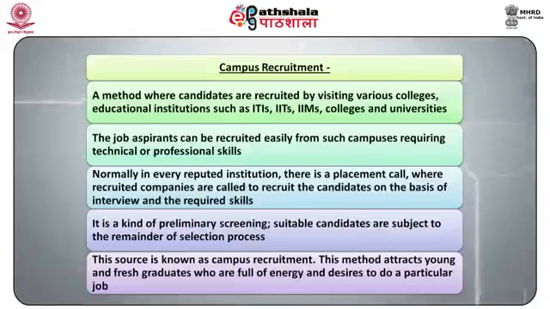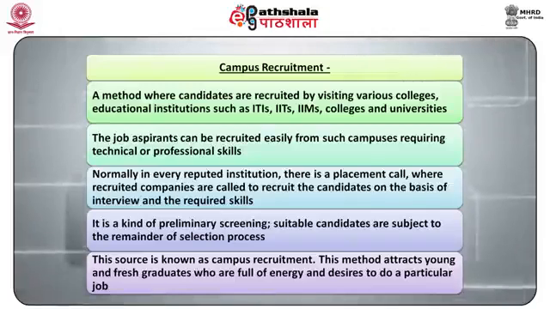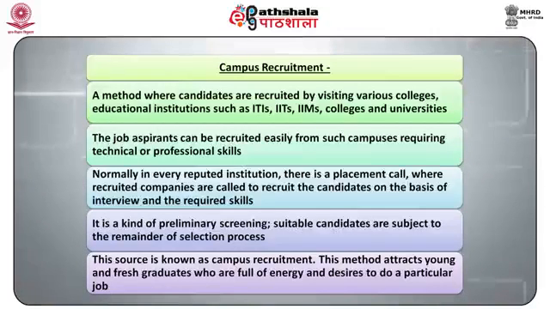The second source of external recruitment is campus recruitment, a method where candidates are recruited by visiting various colleges and educational institutions such as IITs, ITIs, IIMs, colleges, universities, etc. The job aspirants can be recruited easily from such campuses requiring technical or professional skills. Normally, in every reputed institution, there is a placement cell where recruiting companies are called to recruit the candidates on the basis of interview and the required skills.